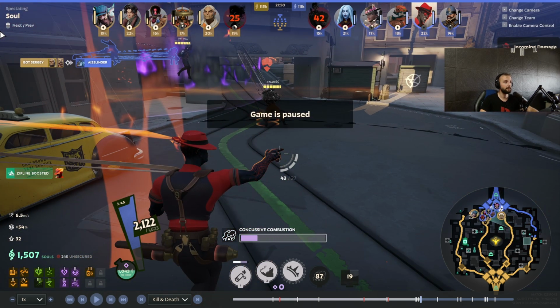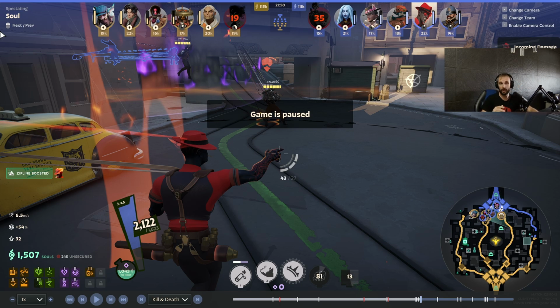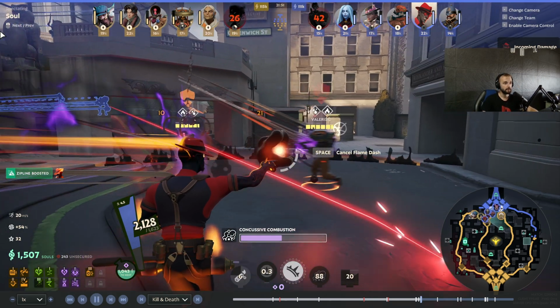And as I'm landing, I got Haze and 7 right in front of me. They're being pushed by Bebop and Warden. They have no idea what's coming.